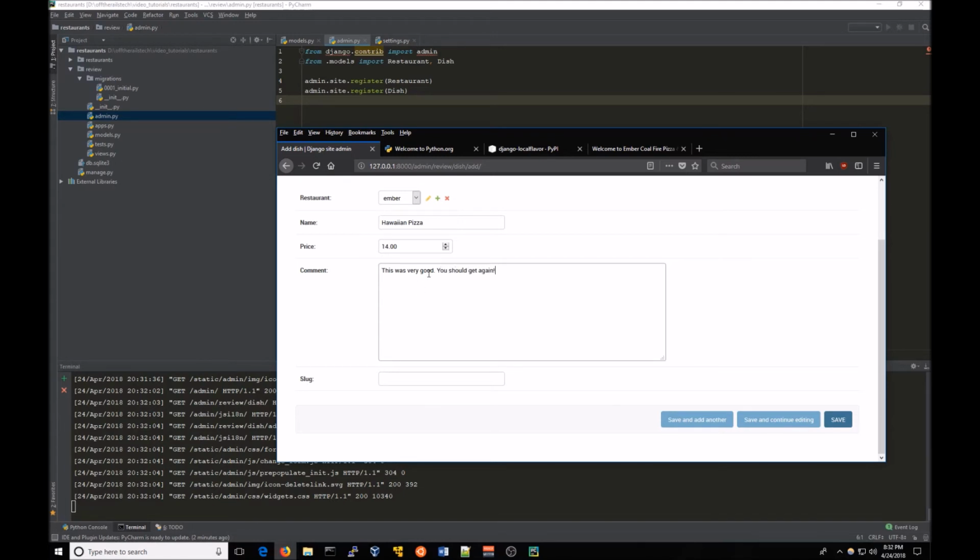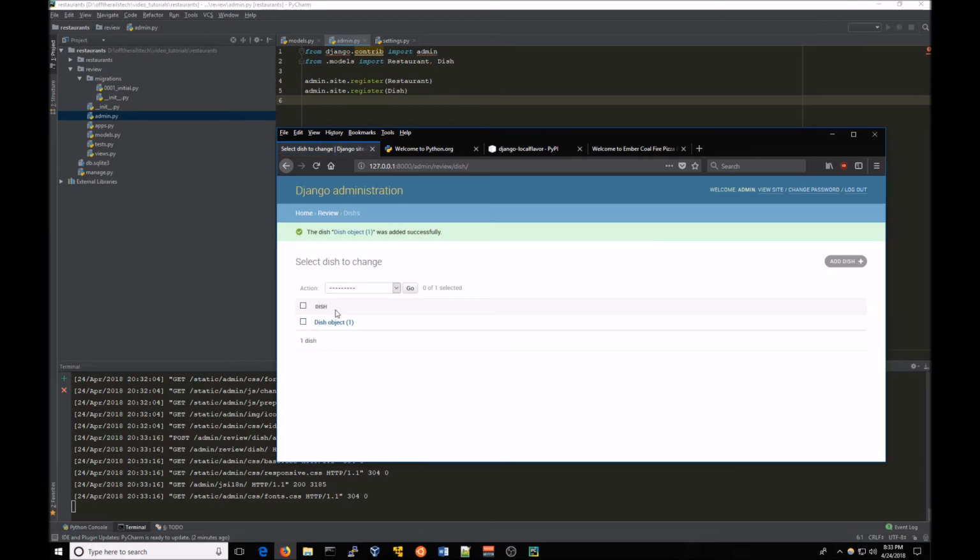And for the slug, I'll probably go over another video on how to automate making the slug, but for now I'm just going to follow a convention in a kind of manual way. I'm going to give it the name of the restaurant, and then I'm going to give it the name of the dish as the slug. And again, this has to be URL friendly, so I'm going to take out spaces and replace them with dashes, and I'm going to get rid of caps.